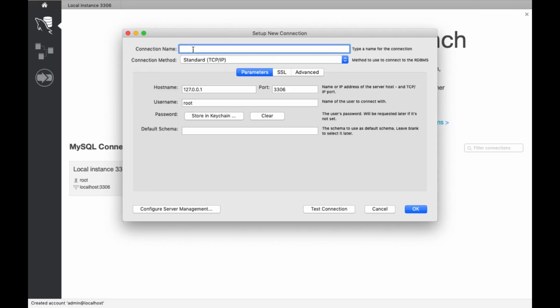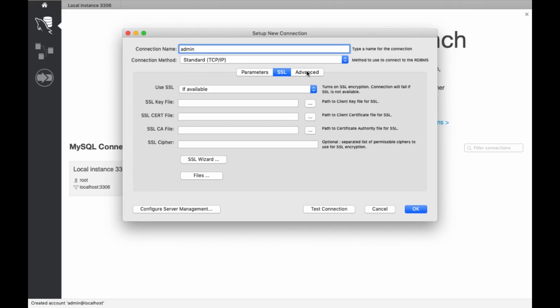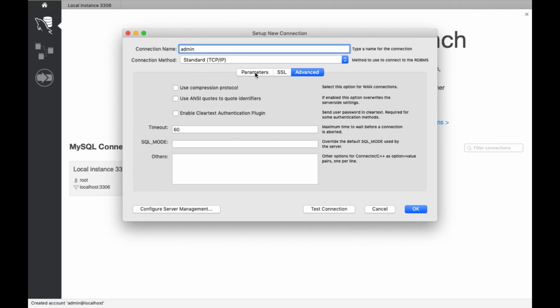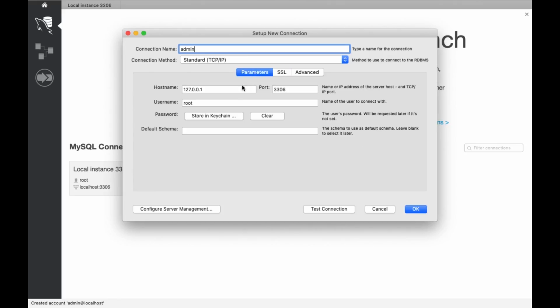On the Setup window, put admin for the connection name. Connection method should be standard TCP/IP. At the same default port 3306. The username should be changed from root to admin. Then click OK to apply the changes.